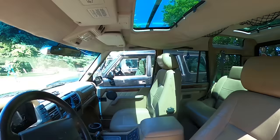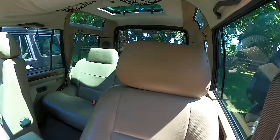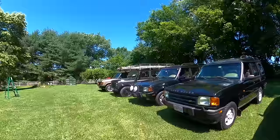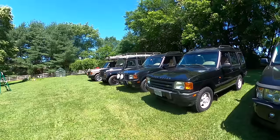So this is the 1999 Land Rover Discovery 1. That was a Cicada, if you're wondering. We still have Cicadas that went by. So those are the 90s: 91, 93, 98, 99, Range Rover Classic, Defender, D1 LSE, D1 SD.